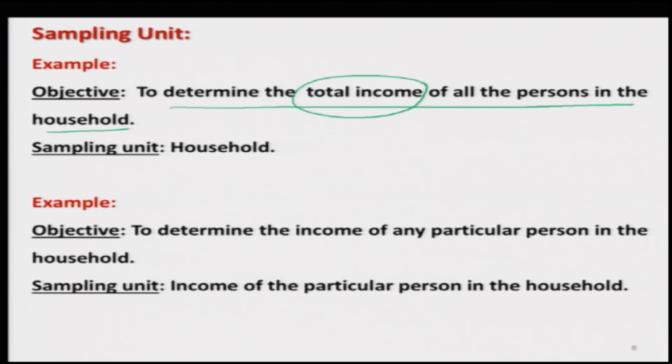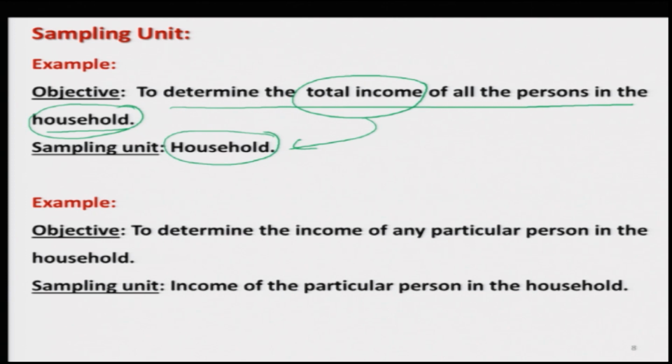So, now I have to go with the definition of what is called a household. As far as I know, the definition of the Government of India says that the group of people who take food from the same chulha, that means the burner, right, they will create the household. So, all such persons who come under the definition of household, their income has to be collected and then added together. That will give you the household income. So, my sampling unit will become the household.